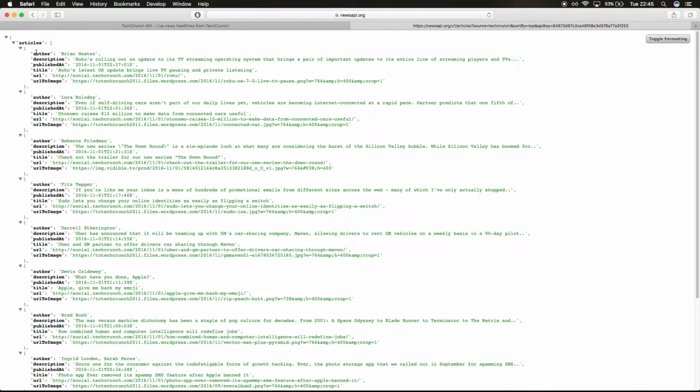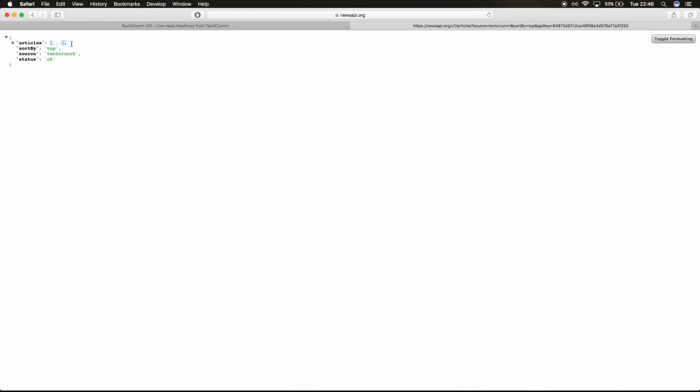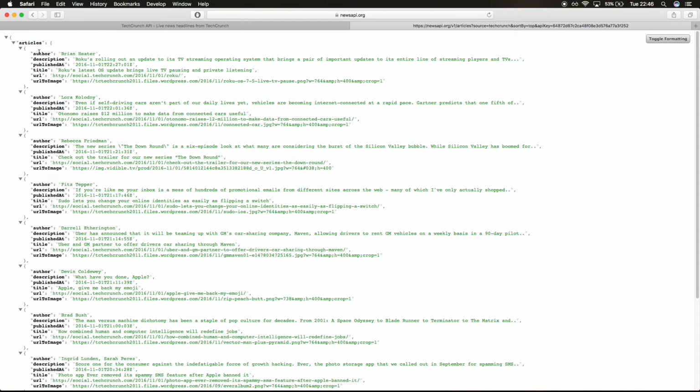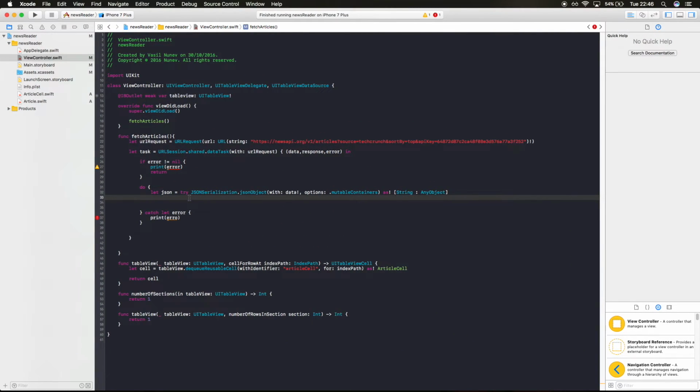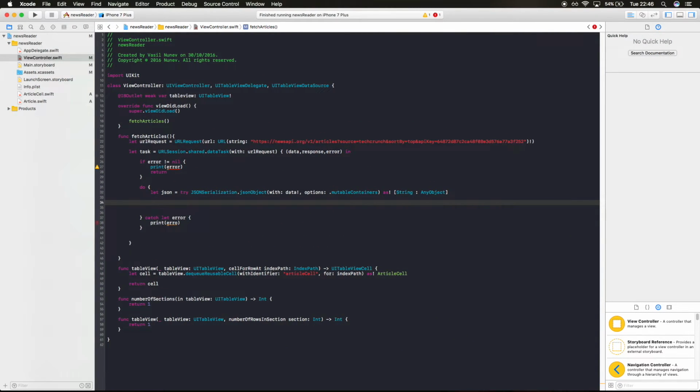So we want to go and get the articles. What is articles? Articles is an array of dictionary. We see an array of dictionary because we see author and a value, the key and a value. So we will have to get only the articles from there and cast it as an array of a dictionary.